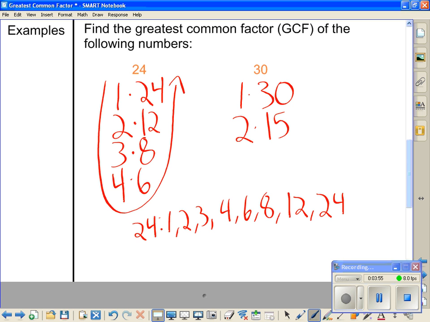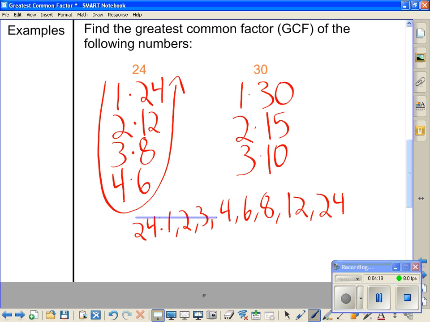I know that 3 goes into 30 because 3 times 0 is 0, and 3 goes into 3 one time, so that can go in there. 10 times. Let's see. How about 4? Can 4 go into 30? No. Can 5? Yes. Wow, we have a lot of factors here.